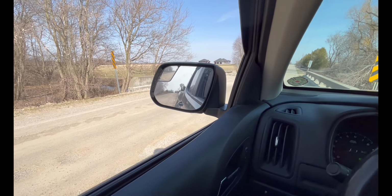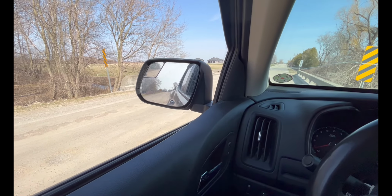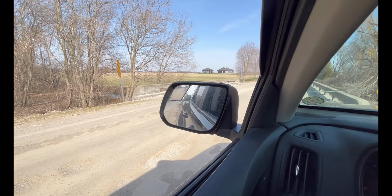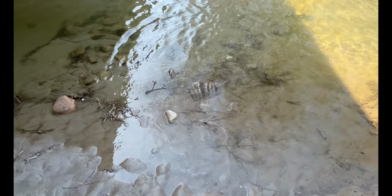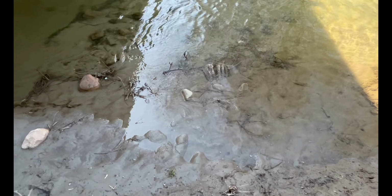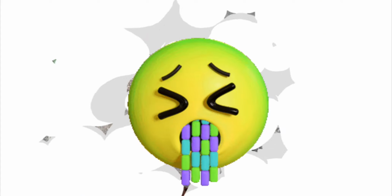I'm gonna go check it out now, and then we're gonna maybe do some more magnet fishing because we didn't really get much the other day, and so I'll try for a bit here. All right, 1 second. All right, we're on the bank here. It's right there. I'm gonna get a little closer. It's gonna get muddy, but I'll let you know. I have dug it up. It looks like an animal of some sort.